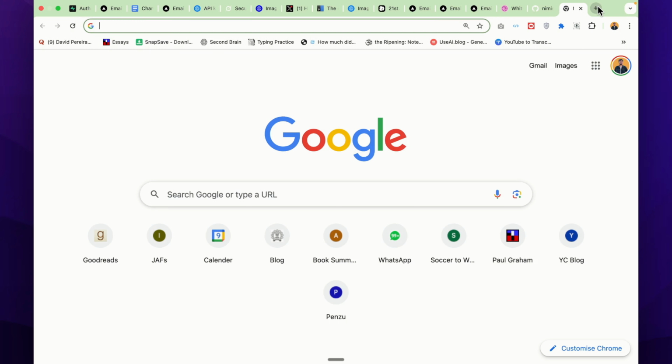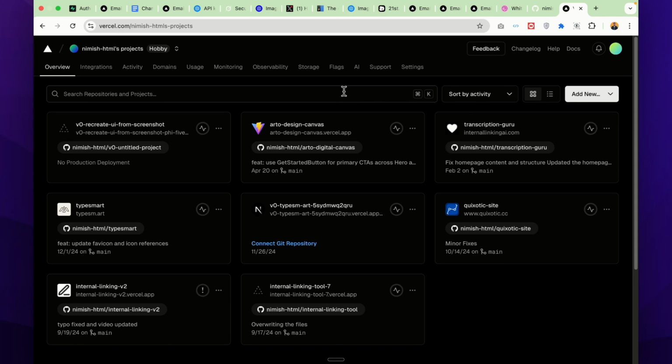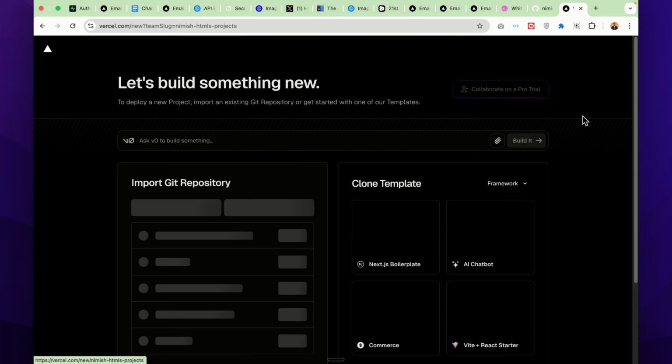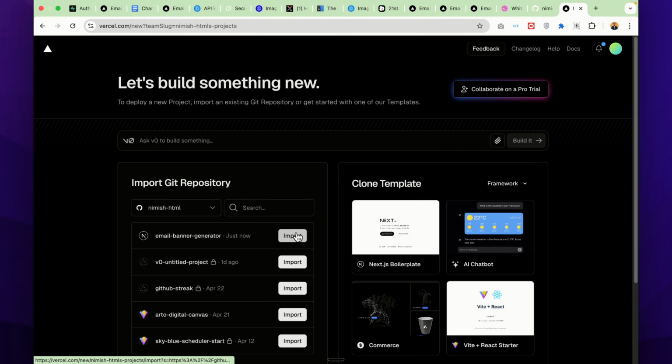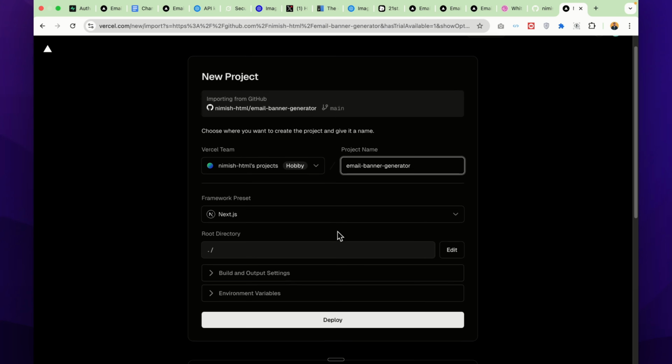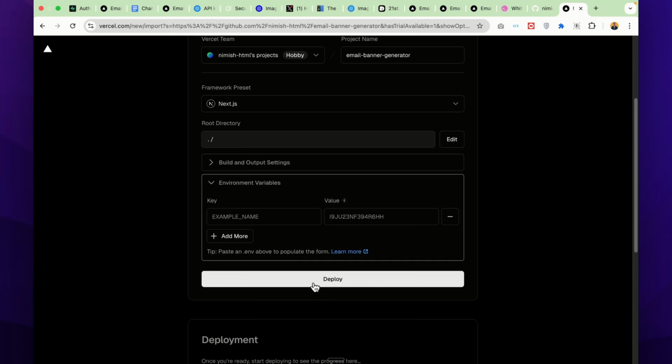Now the last step for you to deploy this on a link is just go on vercel.com. If you haven't created an account, you can create a new account here. Just click on add new, select project. And when you do that, it will pull up all your new projects created within your GitHub repository. You will have to connect them once. And when you do that, just click on import.